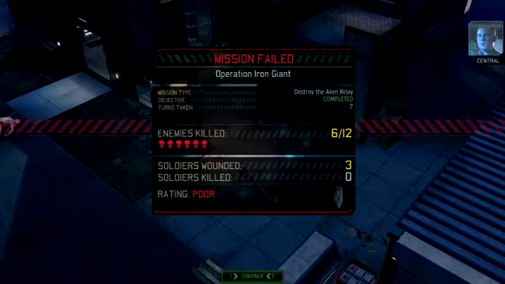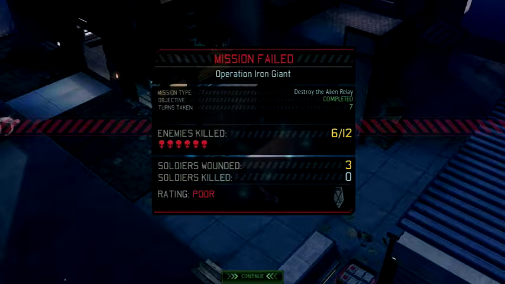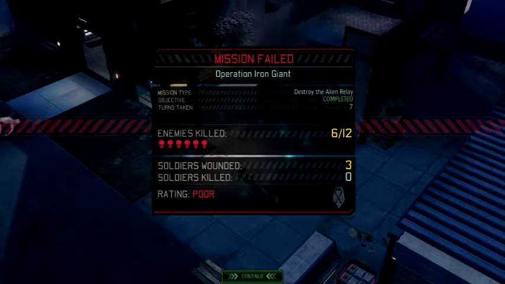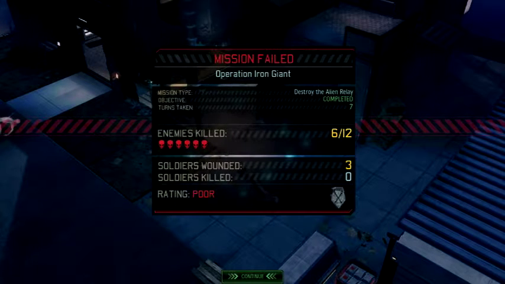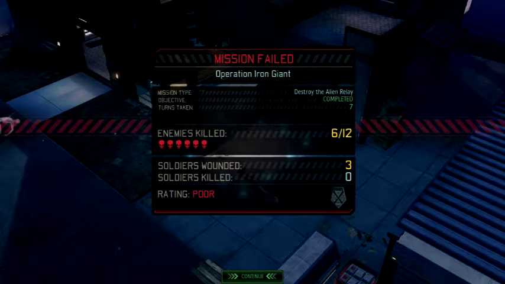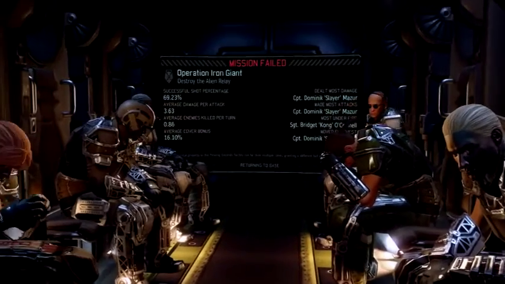Well, that went pretty well. Mission parameters completed. I mean, they say poor, but that's because I didn't take out all the aliens. But the objective, which was to destroy the relay, I did do that, so that worked out quite well. And if I didn't put that airlift in when I did, I think probably everybody would have been killed. I don't know how long it would have taken me to take out all of those extra aliens, so it's still pretty tough, but we live to fight another day. And Bridget got promoted, so we may well have another mission.